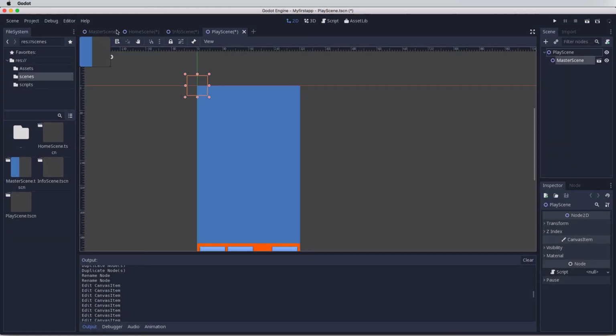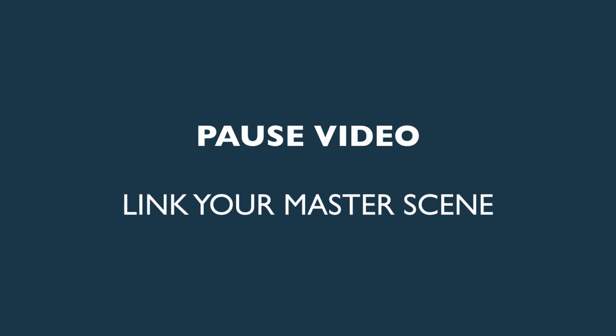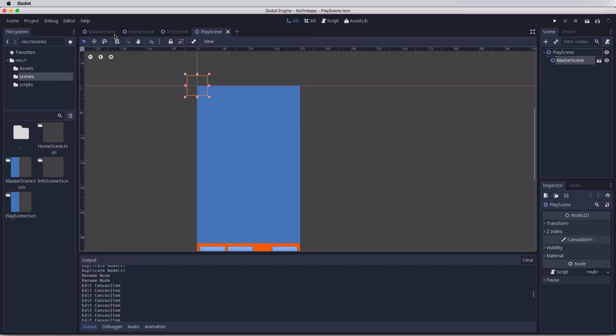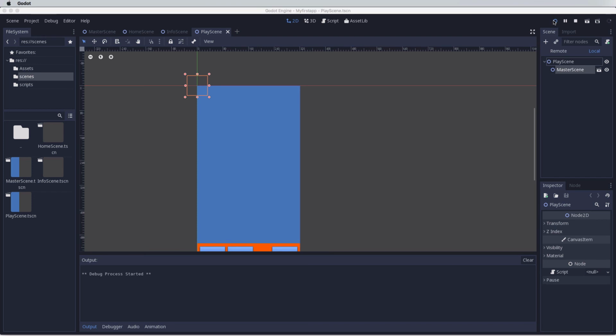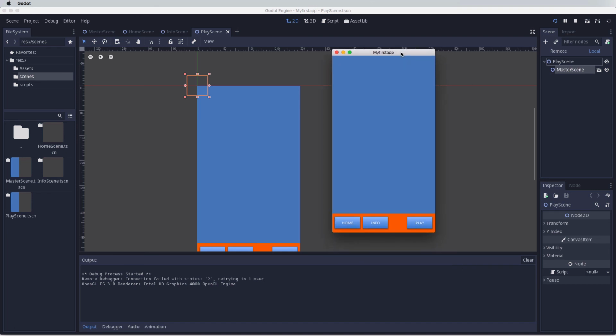Okay, once you've done that, you'll notice there's these little stars next to all of them. So we just need to go File, Save, or Scene, Save All Scenes, and it'll whiz through them. Now, let's press the play button and see what we've got. So this is our first app, and when we hover over it, the hover buttons work. Now, we can't actually get to any of these scenes, and if we could, you wouldn't notice any difference anyway. But the good thing here is we have an app that kind of works and is in a good place.